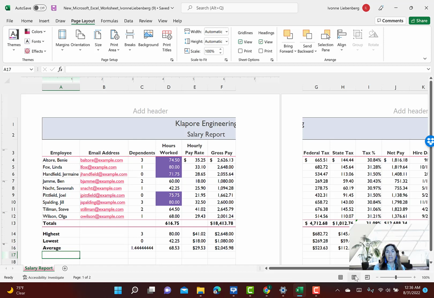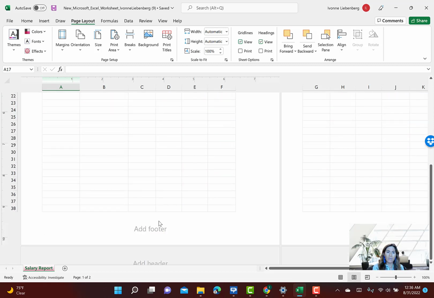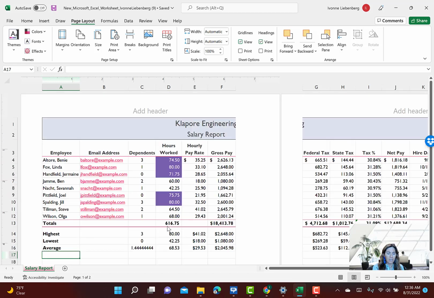And this allows us to view the sheet in a page layout view. As you can see now, we have the sheet split into 2 pages. So this is how it would be printed. It's not a very nice split, so we're going to have to figure something out in order to fit it all in one page. But as you can see, we have headers at the top. If you scroll down, you'll have a footer. So those are the things that we're going to be playing with.